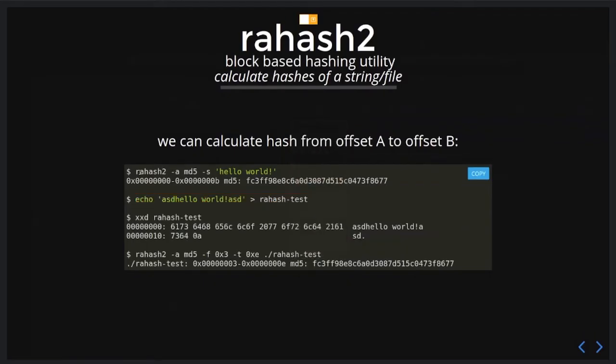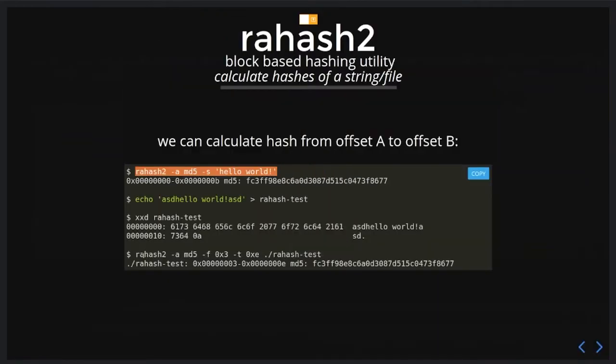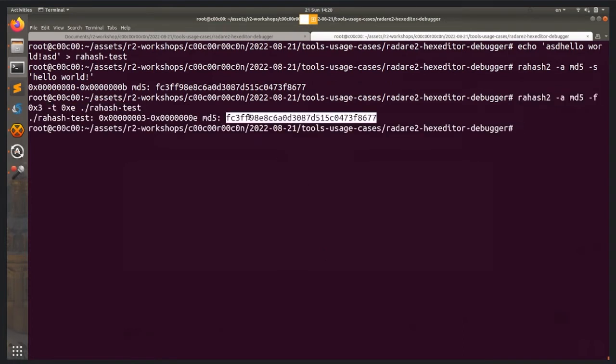The MD5 of hello world is this one, and if you run this command starting from the third byte and ending at byte E, it must give us the same value. Yeah, the value is the same. So from this byte to this byte, there must be a string which is very similar to hello world.